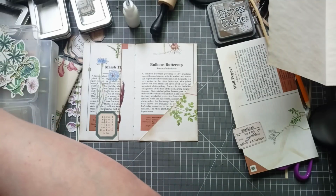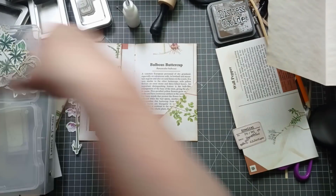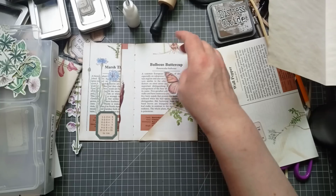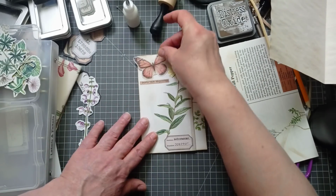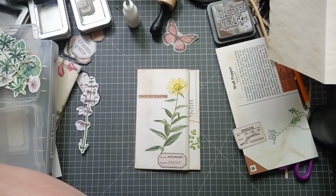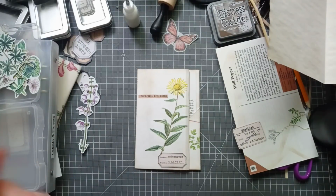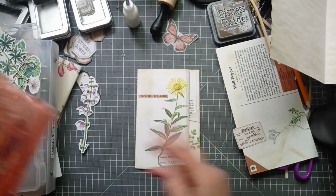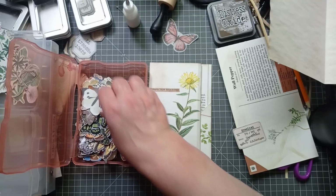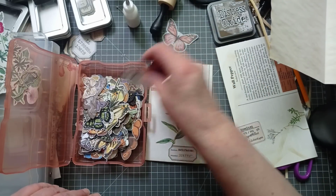I do have some butterflies out. I've got one here. That's too big, isn't it? It's far too big. Do you know, I've just thought I could have put a butterfly up there. Yeah, I'm going to put a butterfly up there, because that bit of white space is very annoying. It's too big. Had we had the white space on the right, it wouldn't have been as bad. Right, let's find a butterfly for this. We don't want the butterfly to steal the show, but that's too big.